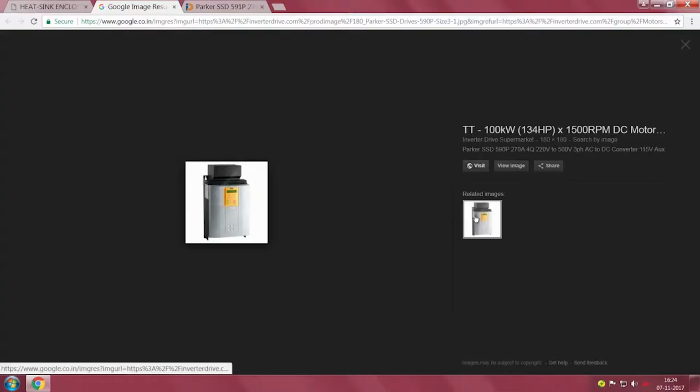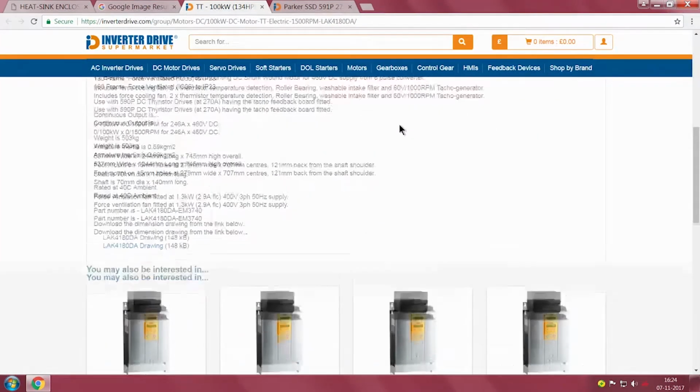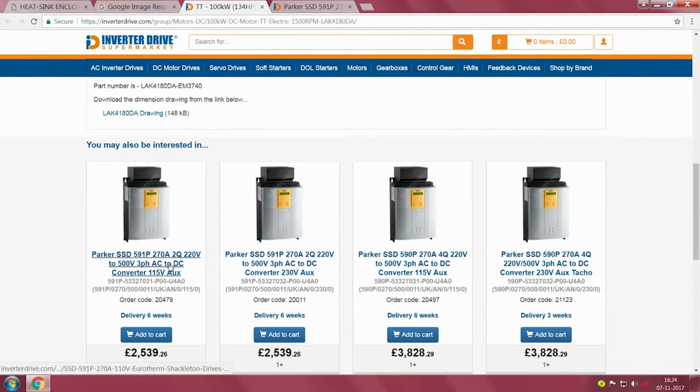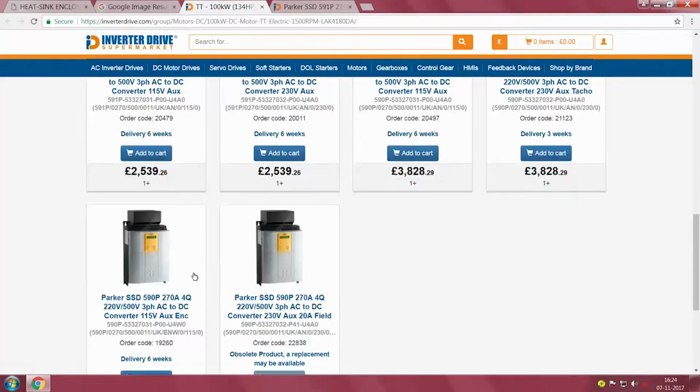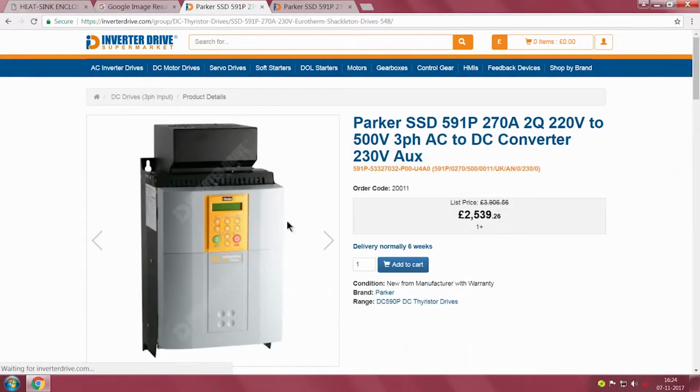I am not able to get the picture properly. Oh, sorry. Correct. You see here we have all sorts of very large equipment. This may be only just a representative picture of how a drive will look.